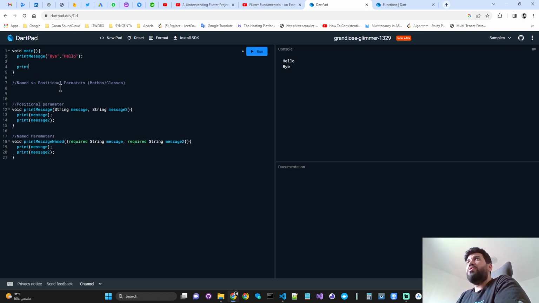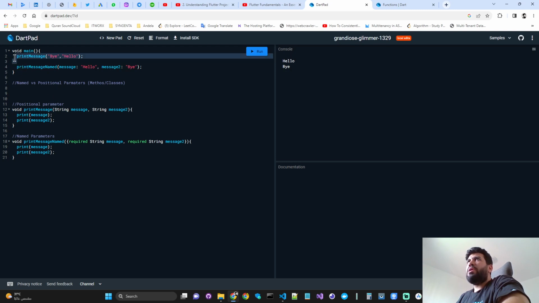However, in the second method, since it's using named parameters, you can pass them in any order because you are going to pass the name with the argument. So instead of just saying hello and bye, you are going to specify it, saying, for example, message, then colon, and then hello. And then message2 will be bye, for example.